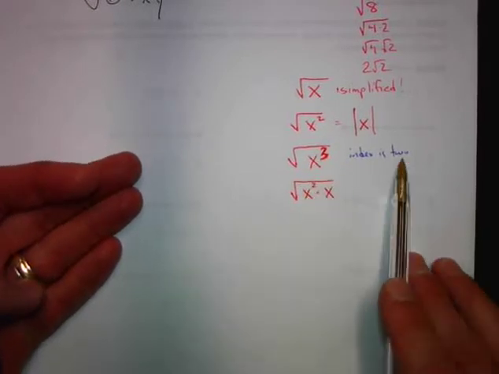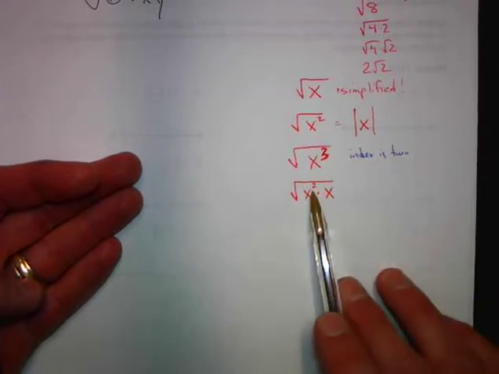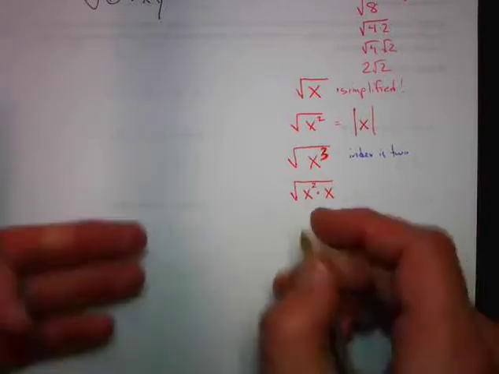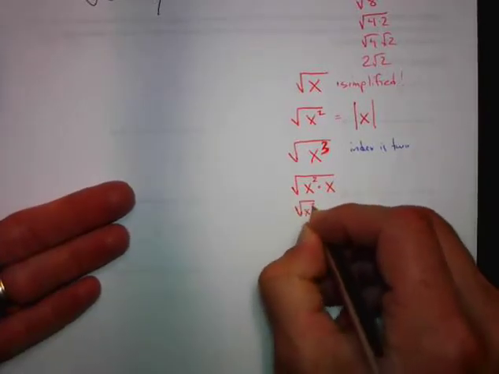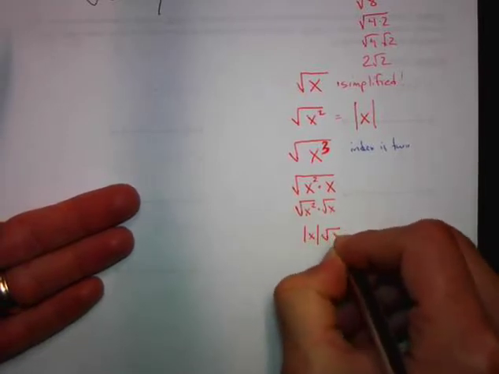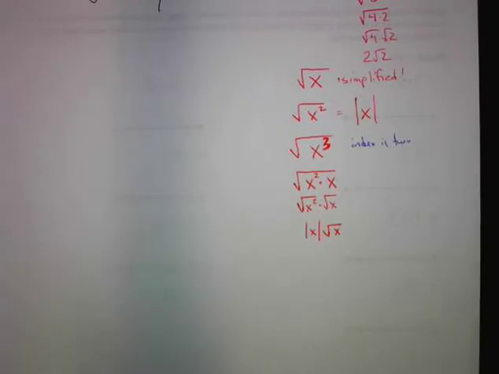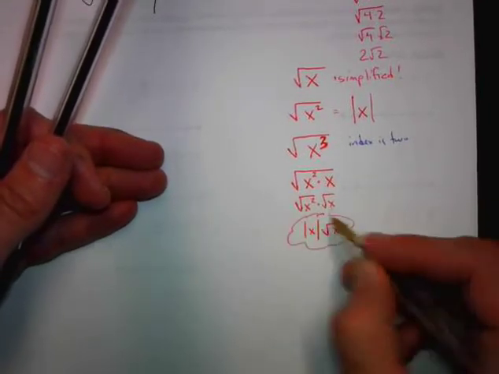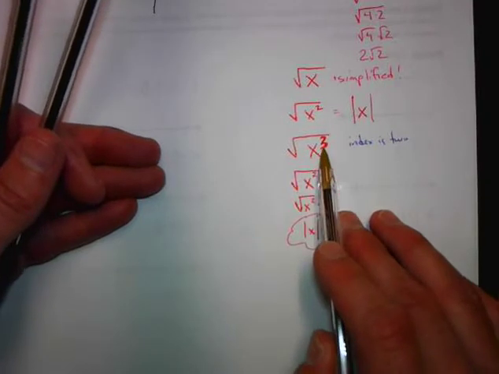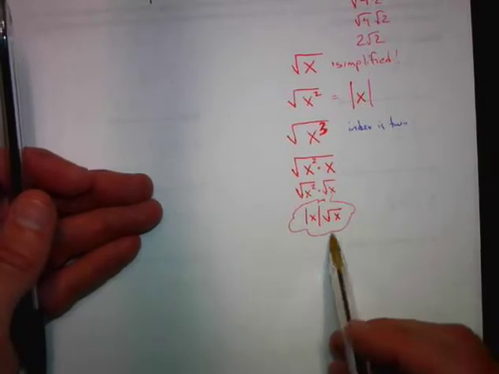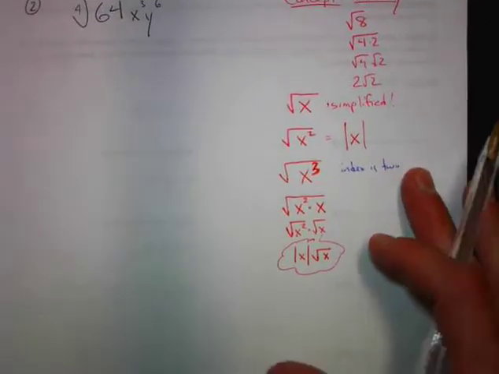Why is that important? Because we're dealing with the square root and the index is 2, so we want to find exponents that are also 2, right? You get what I'm saying? And so then we do just like we did with the square root of 8. The square root of x squared is the absolute value of x, and then the square root of x comes together. So what just happened? You have to see what's occurring. There's no one thing that is multiplied by itself that gives x to the 3rd power, but we can simplify it just like we did with the square root of 8. It's the same thing. All right.